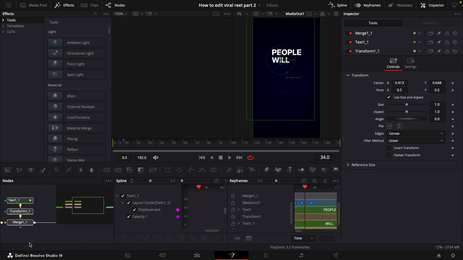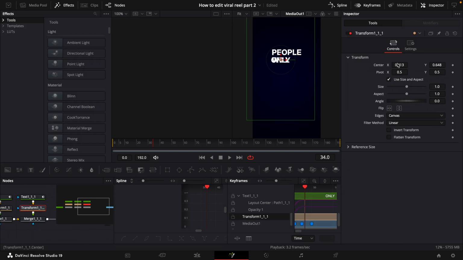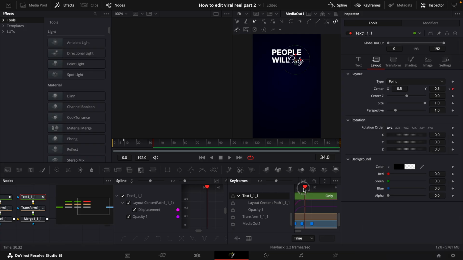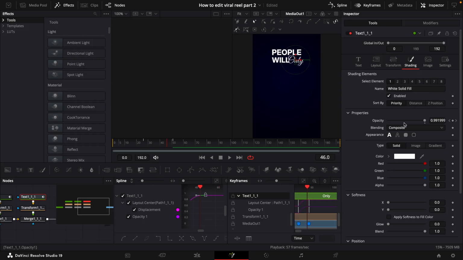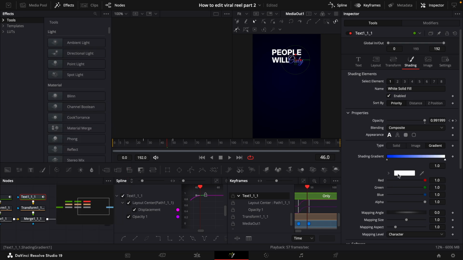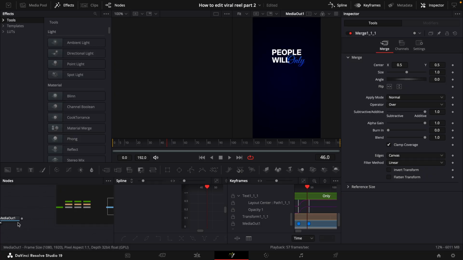And I'll just copy this here, add it, and then I'll just make this say only and just drag it over a little bit. And then I'm gonna change the font to another font and I'll change it to the font called Great Vibes. And I will just drag these to this keyframe here like this, and then change the color of the text. I will make it a gradient blue, so this one for the black, and then I will make this one a little bit lighter of a blue shade like this. And let's just drag this one over a little bit.